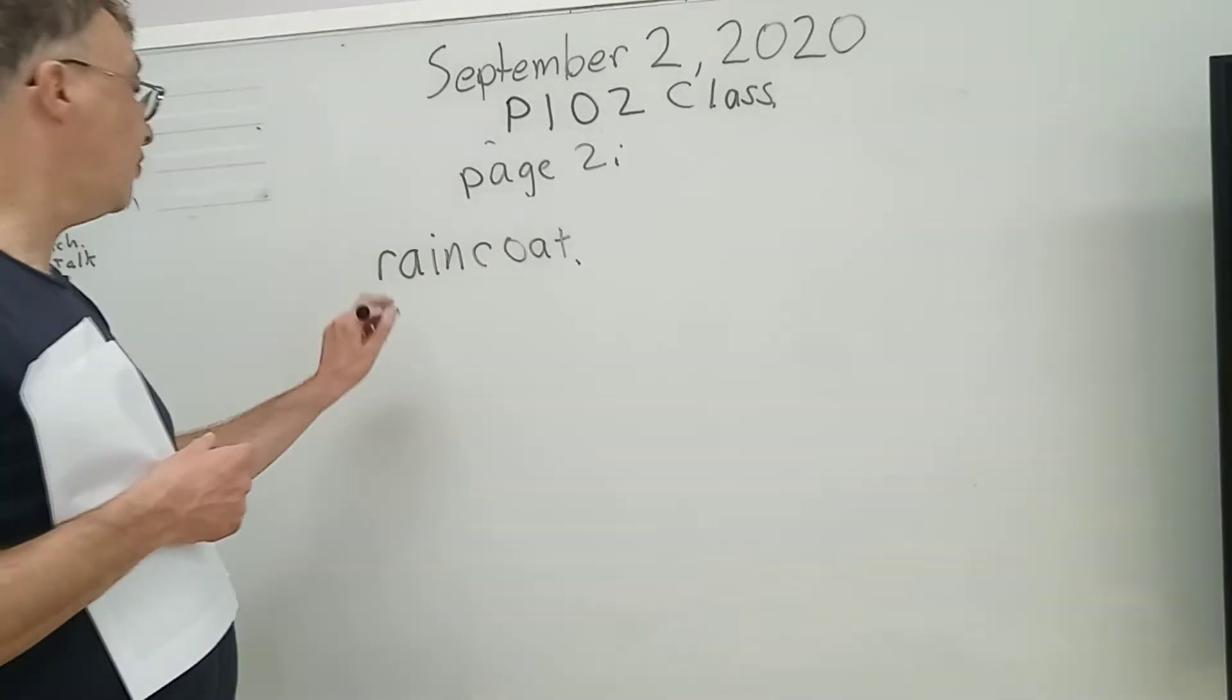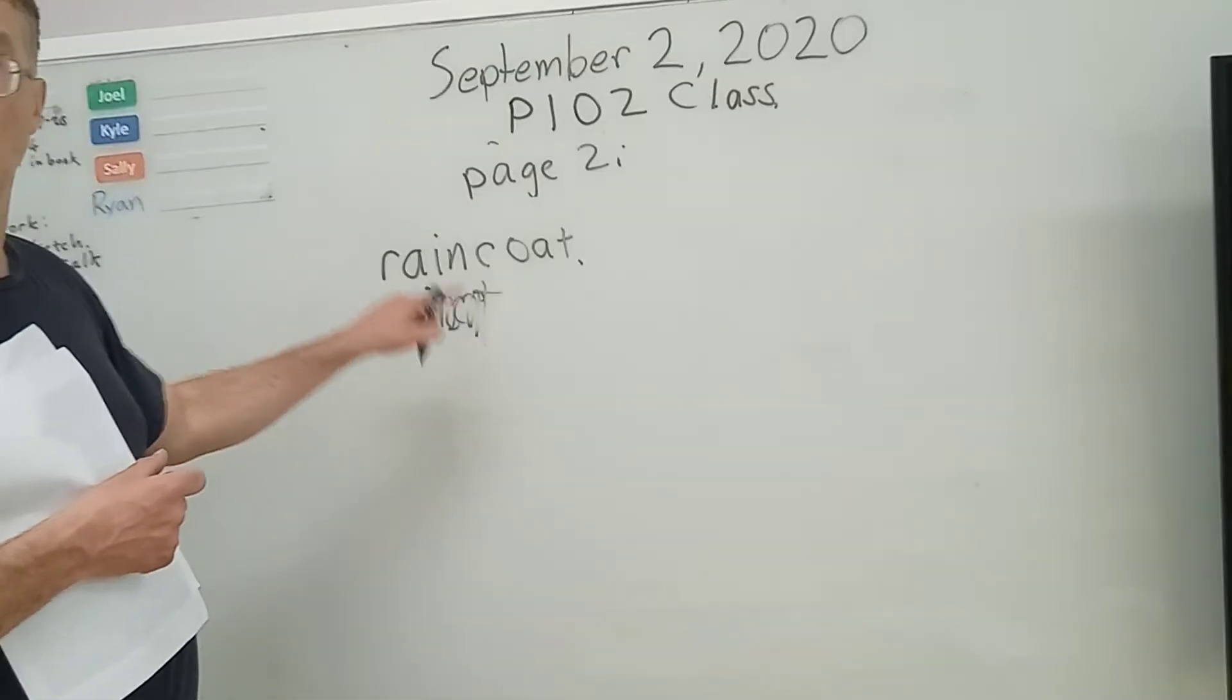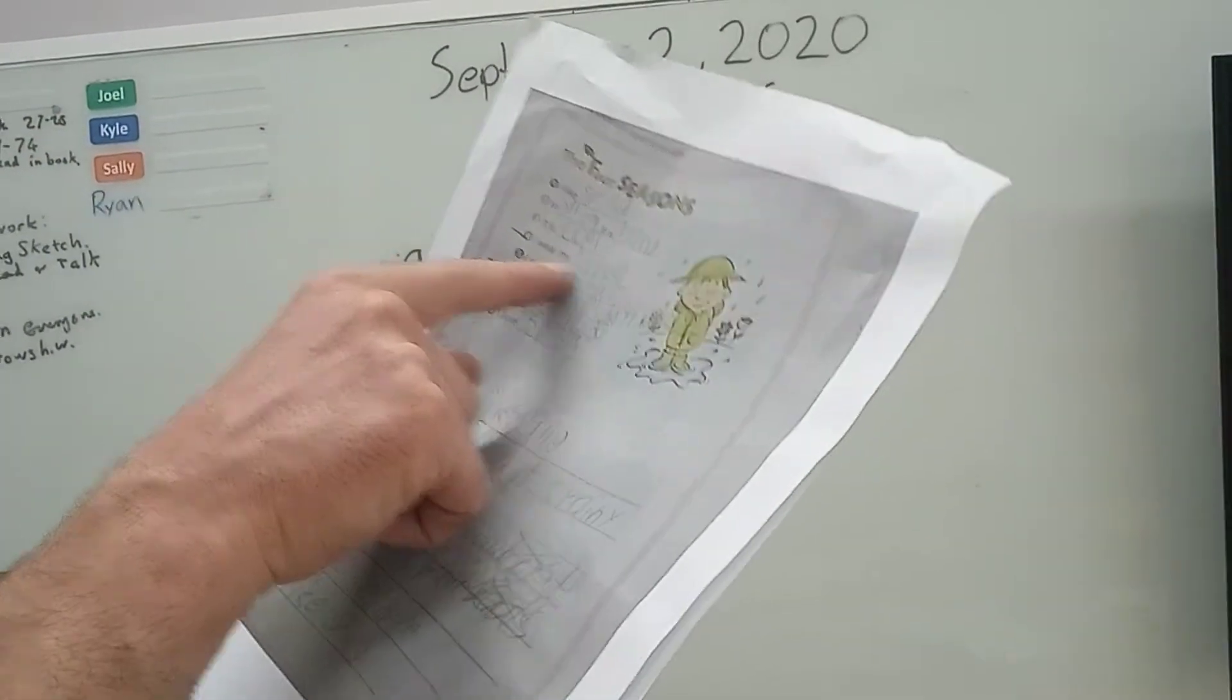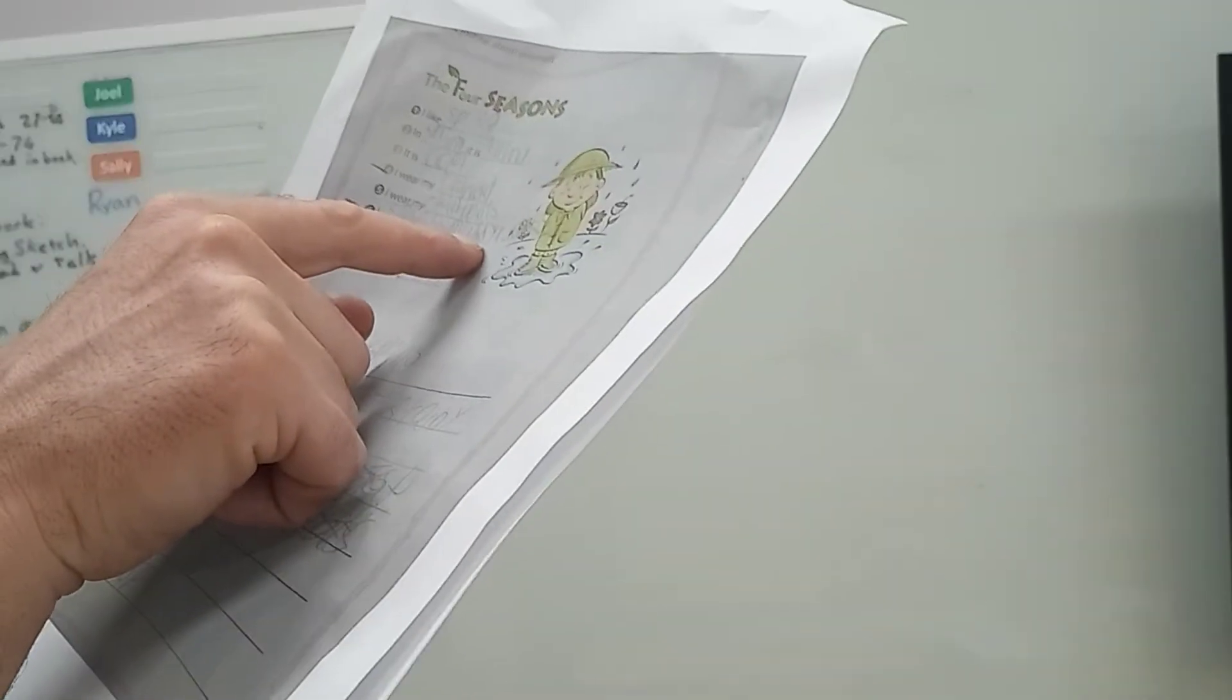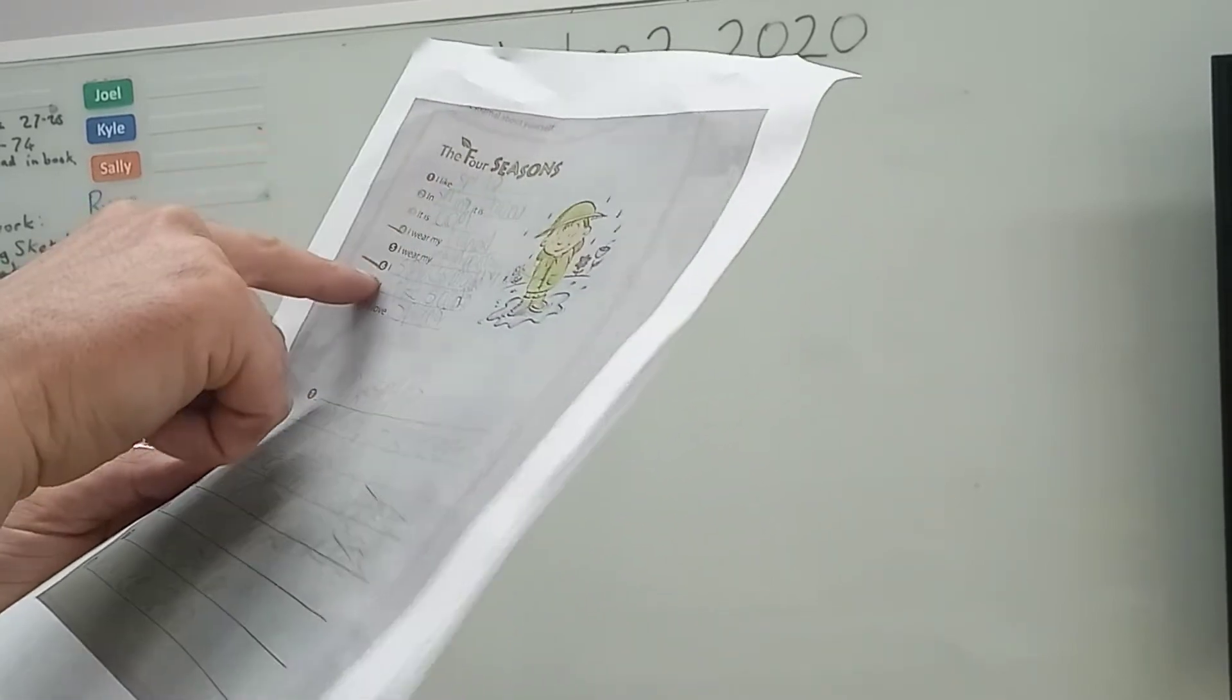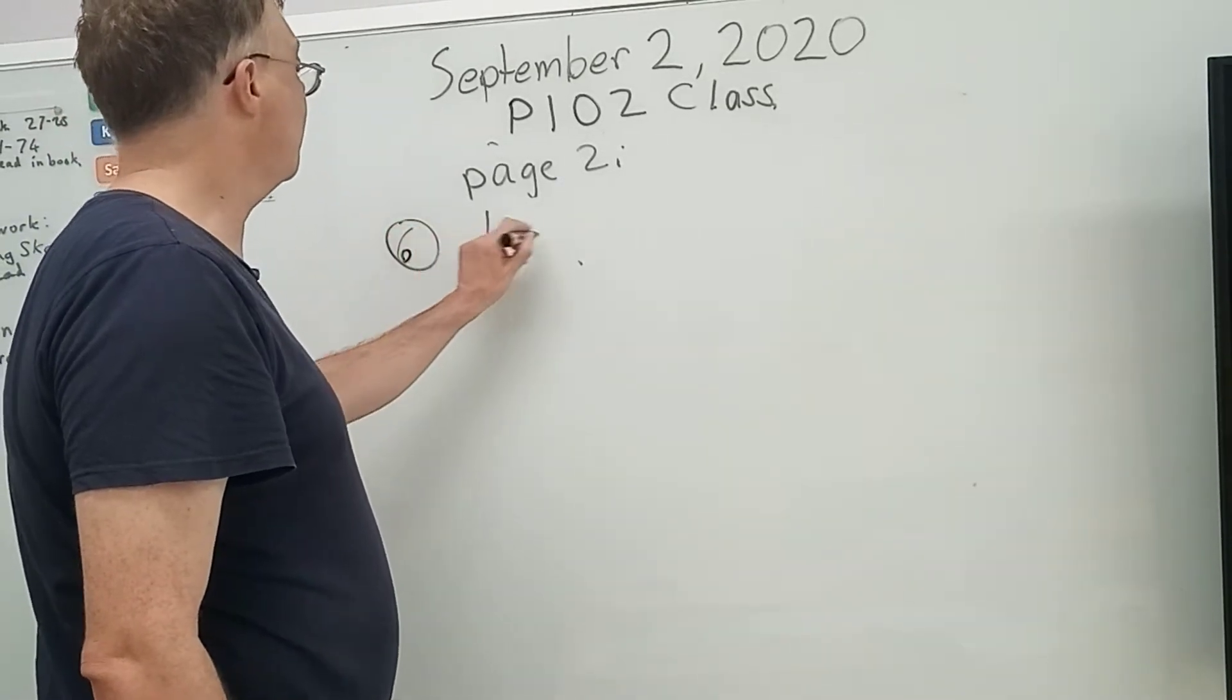If I write raincoat like this, that's harder to read and it may be a problem. So that's a little issue that does matter a bit. But the bigger problem here is 'I splash mud muddy something' - I don't know what that is. I don't know here.